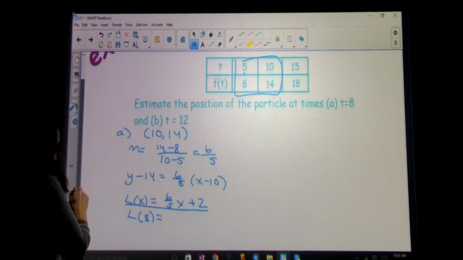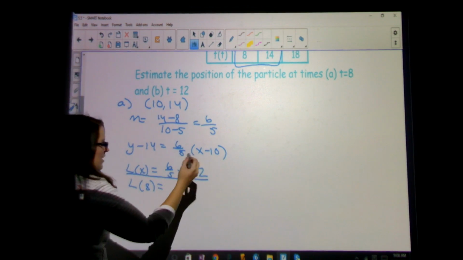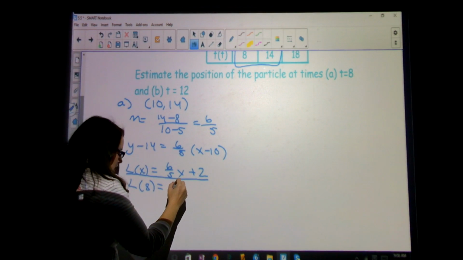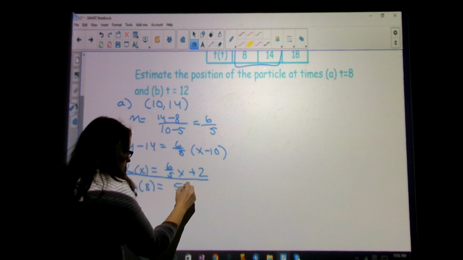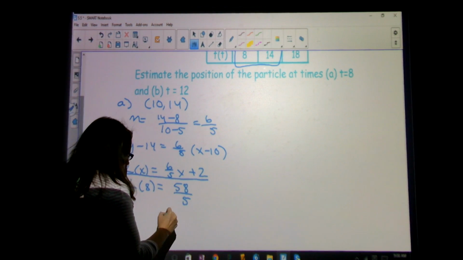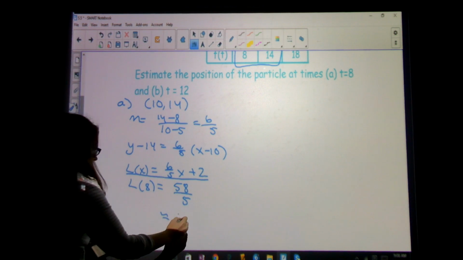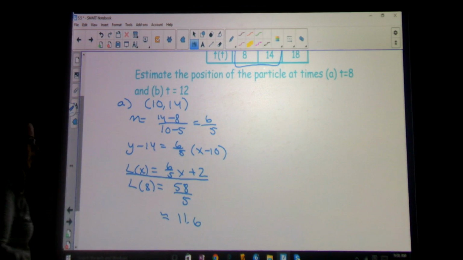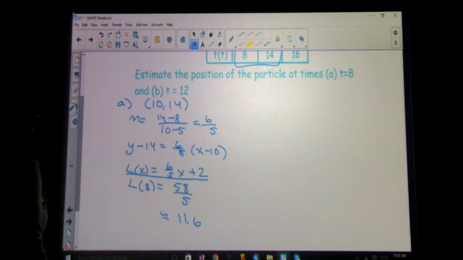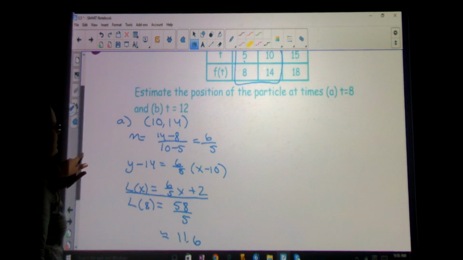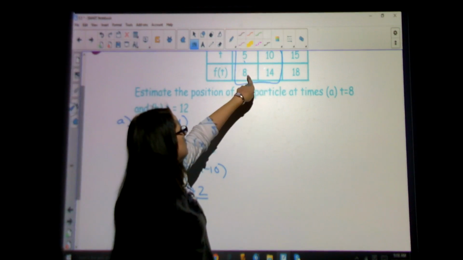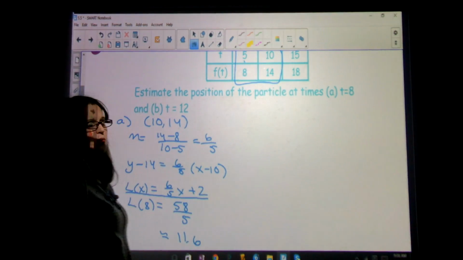Okay, we can do our calculations here. I can't use without a calculator, I can't use without. But we end up getting 58/5, which is approximately, let's see, 11.6. I just use the calculator for the simple math just for time's sake. But of course we know how to find common denominators if this were an AP no calculator question. So now look at our table. Does 11.6 sound reasonable? Is that in between 8 and 14? Yeah, sounds pretty reasonable to me.